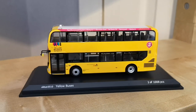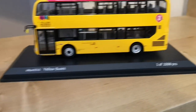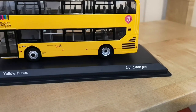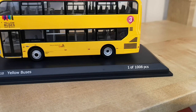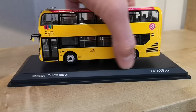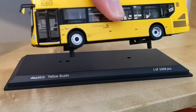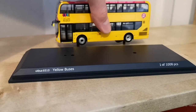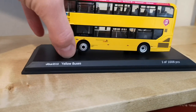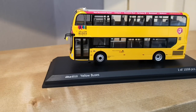Okay, so here it is out of the box on its plinth. You can see there it's UK bus 6510 Yellow Buses, and this is quite a random number — one of 1008. I don't know why they made an extra 8. But this one's quite secure on its base. Some people complain about it, but these are actually stuck into the bottom of it. I've been quite fortunate — all the ones I've had have been like this. I'll pause the video again and take them off.